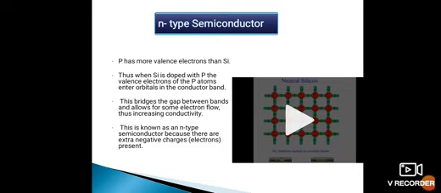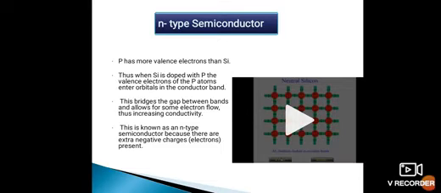So if we are doping phosphorus with silicon, what will happen? You have to just think about that. If a 13th group element is added to this 14th group, then they have one valence electron less, so they will create a vacant hole. Whereas if 15th group elements are added to the 14th group, one valence electron will be in excess, so there will be one uncombined free electron. These are the two basic conditions for N-type and P-type semiconductor.